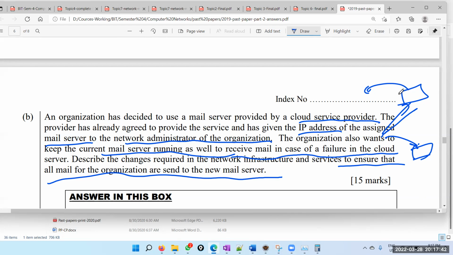of the cloud server. So you can have multiple MX records. If you have multiple MX records, first it will try the preferred one, but if it is down, it will try the second one. Therefore, you don't lose the email. This one will be used almost all the time, but in case of a failure, it will come here. So what you are supposed to do is add two MX records to the same domain, add this one as the higher priority one and this one as the lower priority one. I think you can set up the priority value.